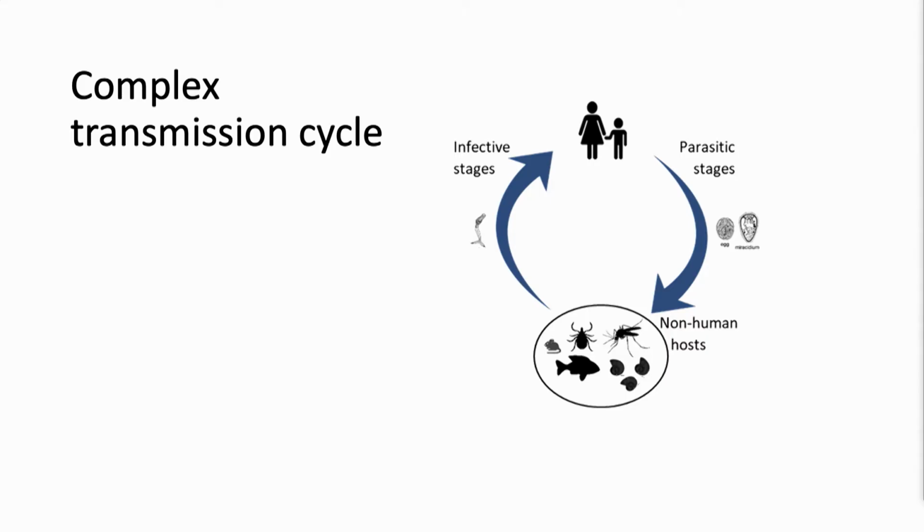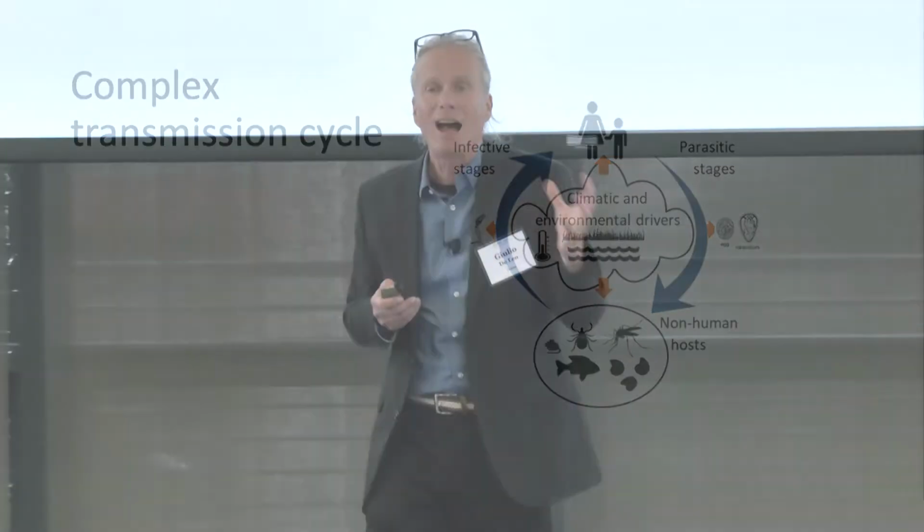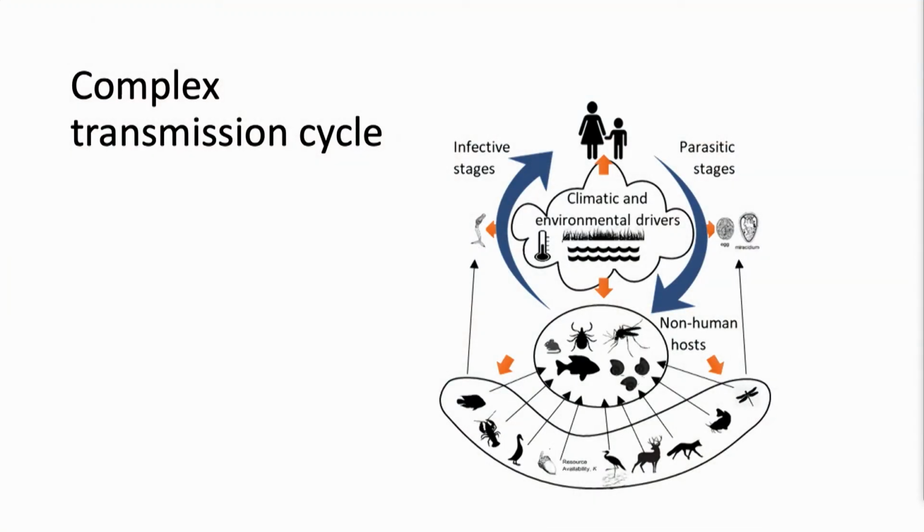A lot of these free-living stages of non-human hosts and parasites are affected, of course, by climatic and environmental conditions. And so now that we're living in a world of global change, this has a huge effect on the patterns of distribution, emergence, and persistence of these diseases. In addition to that, these pathogens and parasites and their non-human hosts are not there in a vacuum, like in a biosafety level 2 lab. They are immersed in food webs of interactions. They are food for some other species. They take advantage of some other species. And it's very important to understand this web of interactions to predict the dynamics of these pathogens.